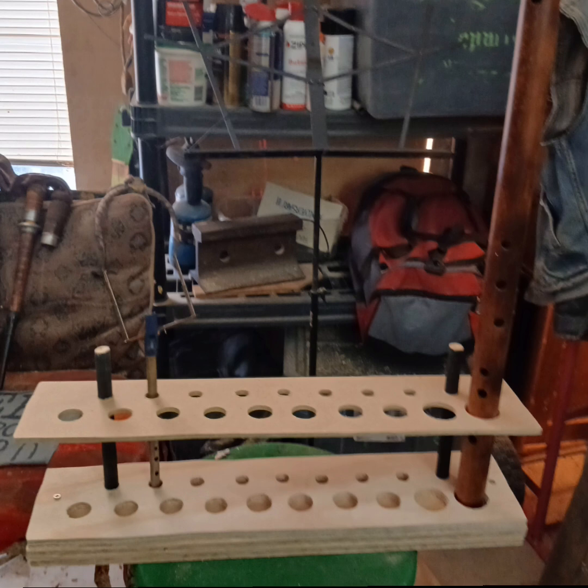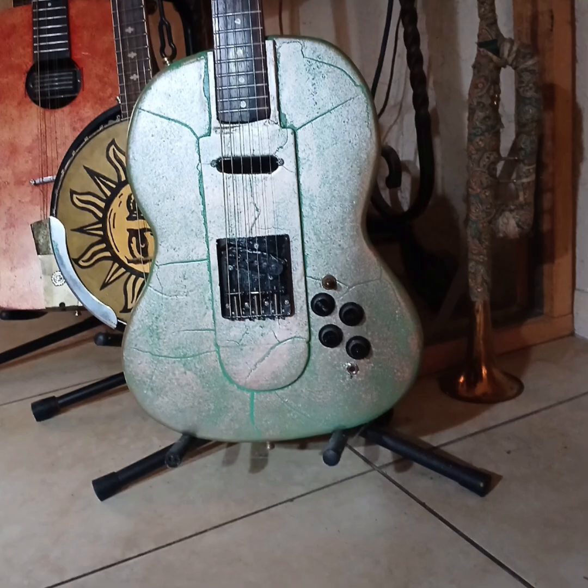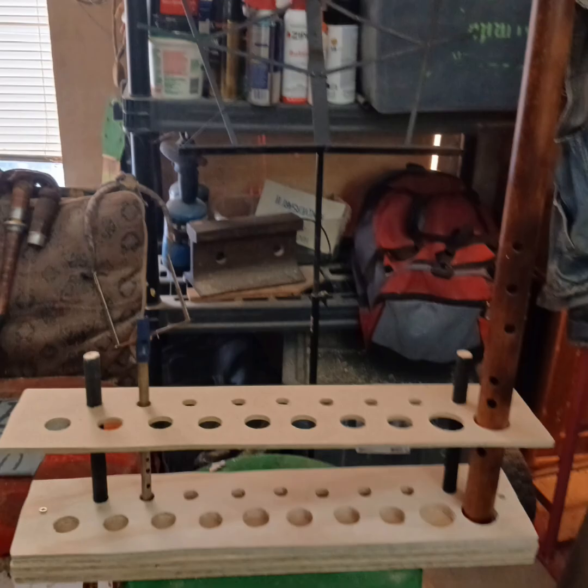And after I drilled the holes in there, well, you can tell I used some of the scrap left over from when I built Lucky, that green Goldie guitar that was sort of a Telecaster hybrid. So I added it to the base just for additional height and weight, because obviously a lot of flutes and stuff are going in it, and if it was top heavy it would fall over.